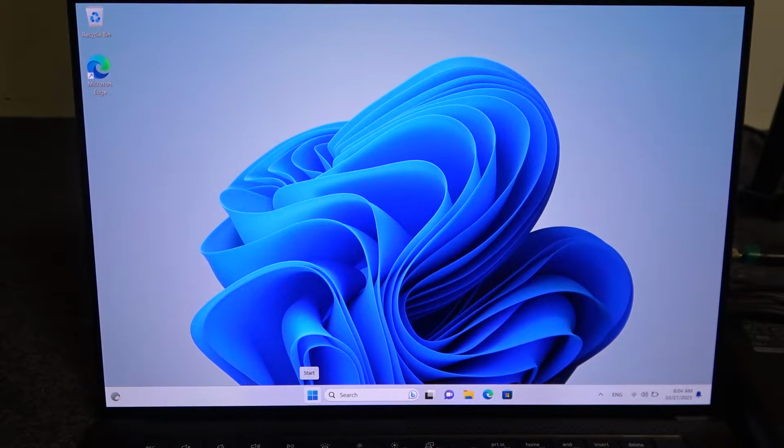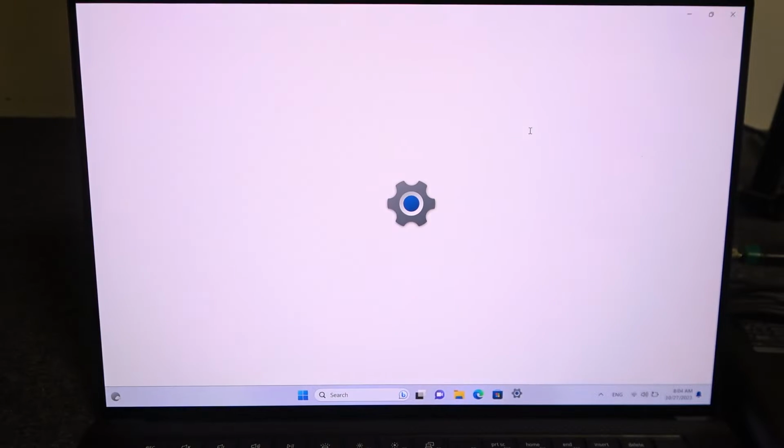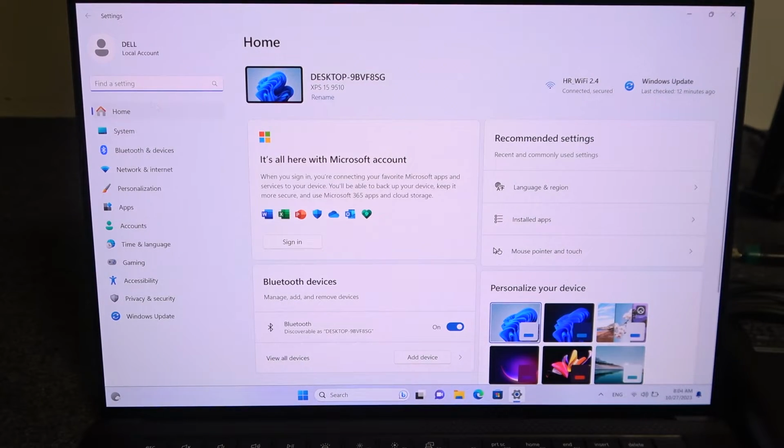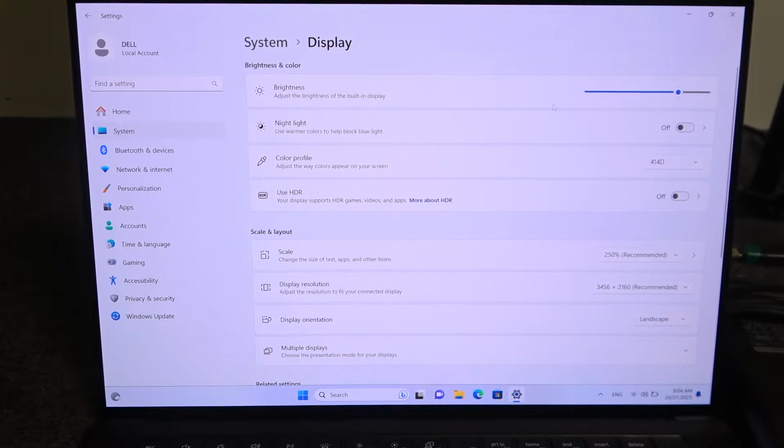And to do this, first let's open our start. There's a few different ways we can do it, but first let's go through this. So we need to open our settings, then system, here enter display. Now locate the brightness and there's a slider that you can adjust your display brightness with.